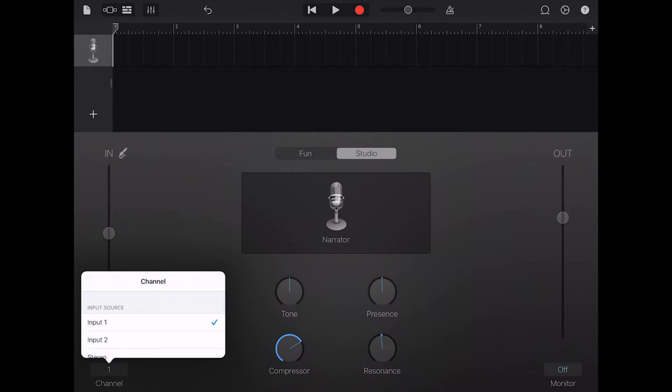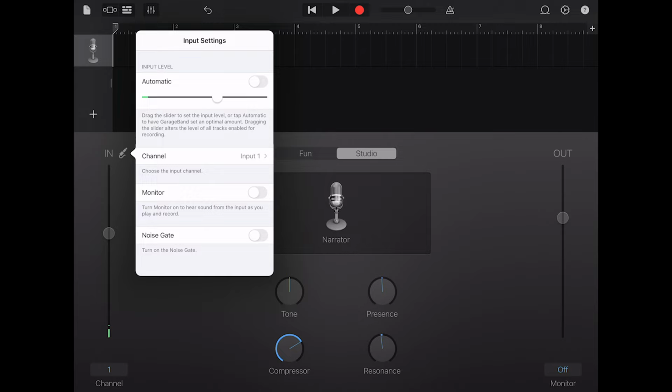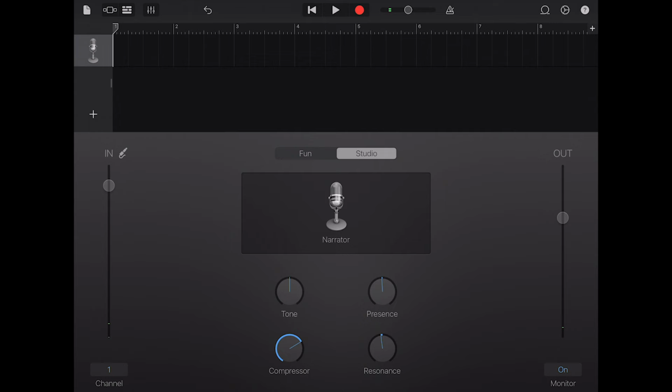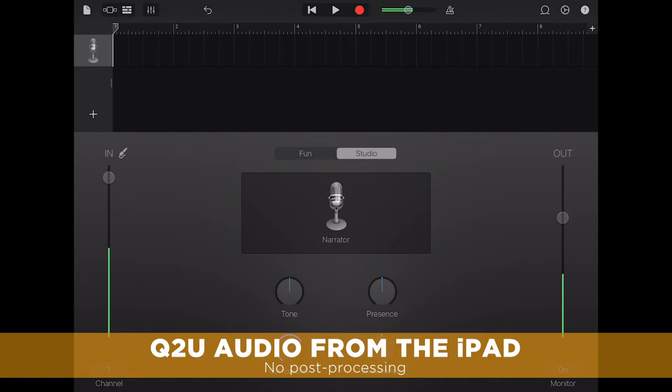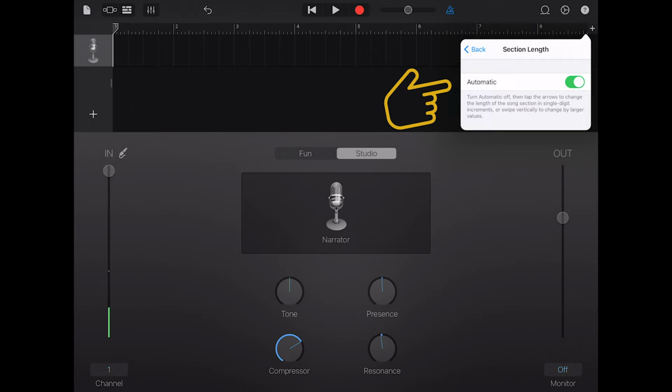And so now I'll set the levels for the mic, and you can either set it to automatic or you can adjust it manually. And I'll adjust this manually. And then I'll also turn on my monitor. Check one, two, check one, two. Using mics like this in GarageBand, I find you gotta really crank up the gain for better or worse. And then one thing you wanna do before you start recording is set this to be on automatic. That way you can continue to roll on your voiceover.